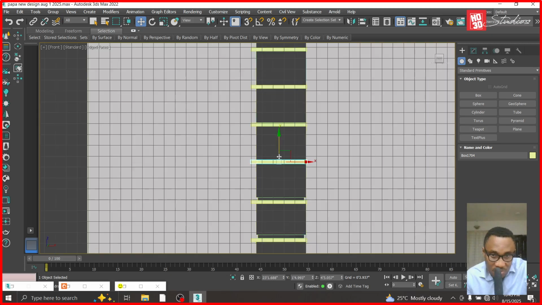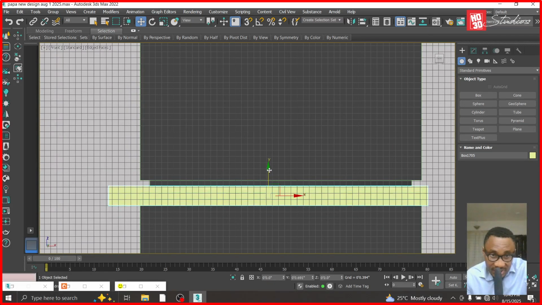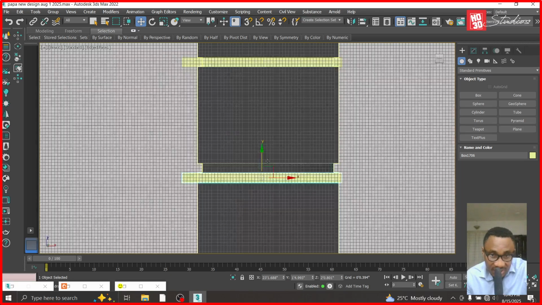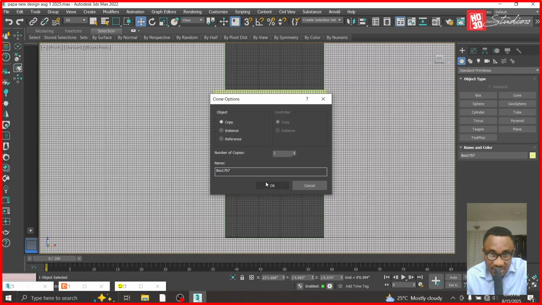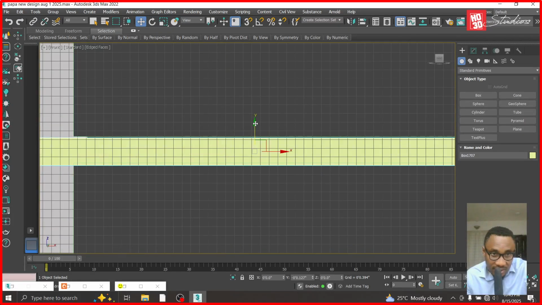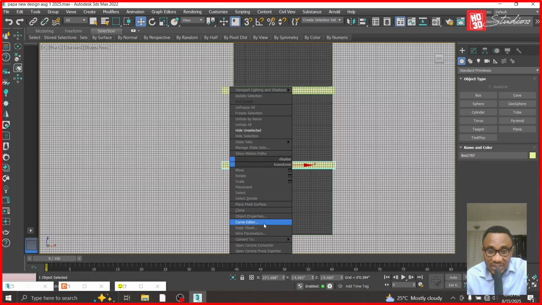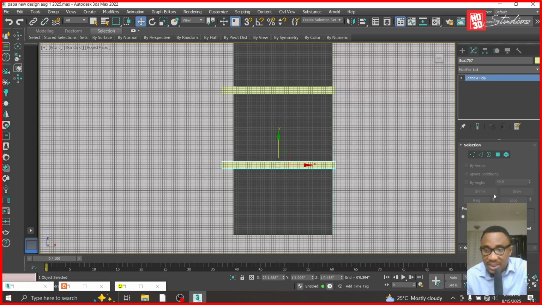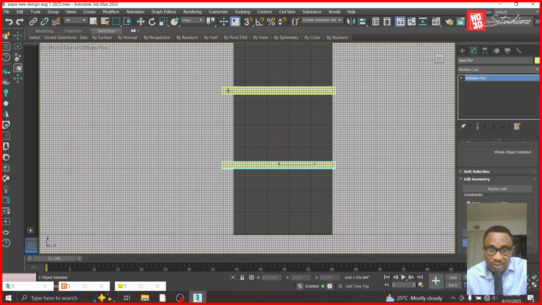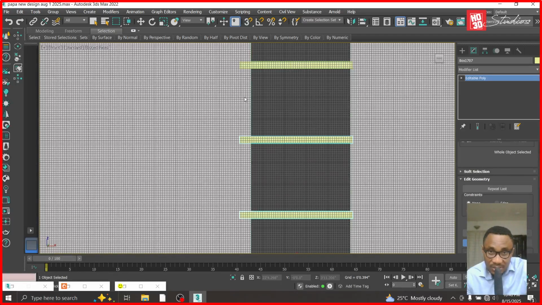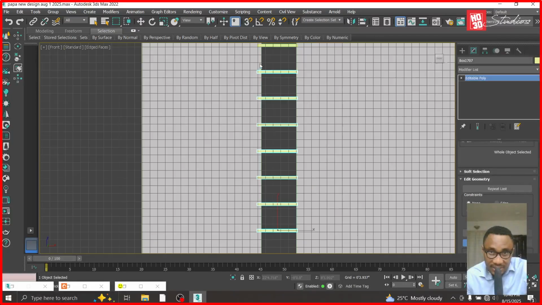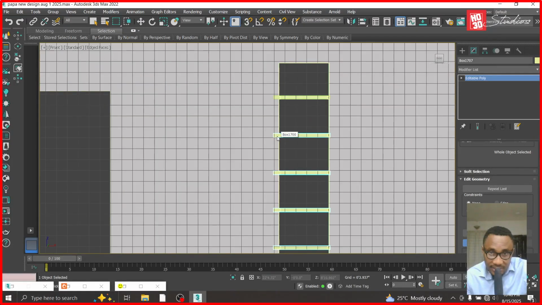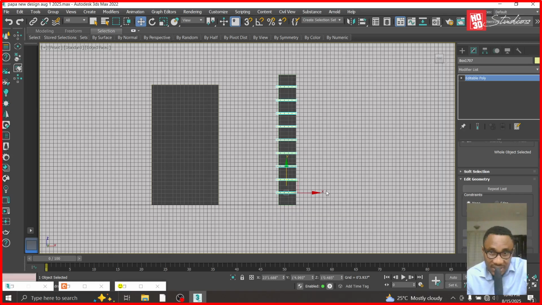So to mimic that, I'm creating boxes. All these are just boxes. Then one more. They're just boxes. So I'm going to right click this, convert to editable poly. Then I'm going to attach this to this, not to the pillar, just to the boxes. You can see what I'm doing. Attach, attach, attach, attach. To be sure I have taken everything, I just move them out.